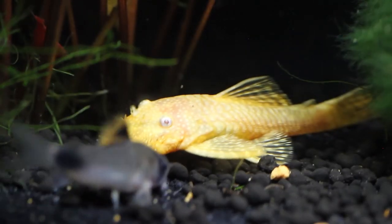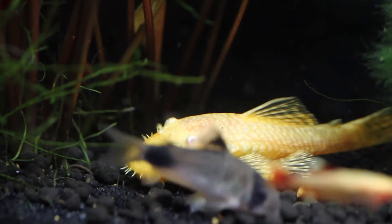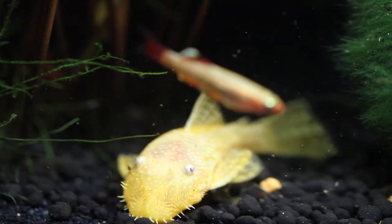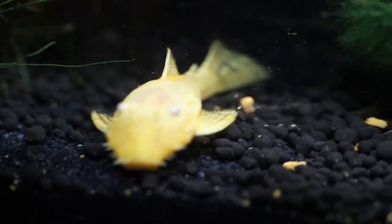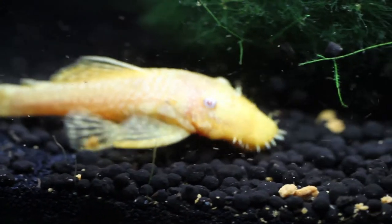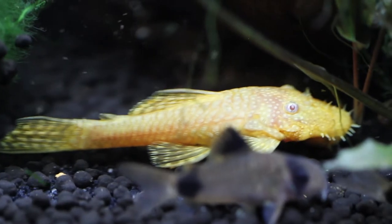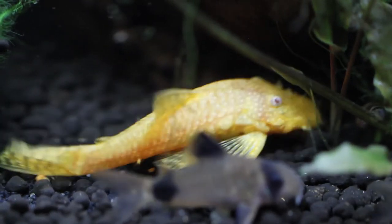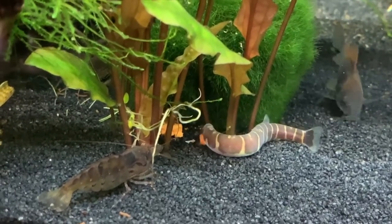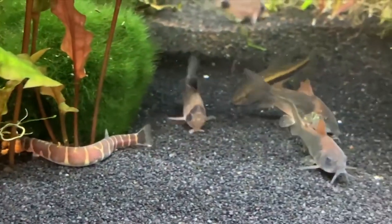This little guy here is an albino bristlenose pleco, and they're pretty unique. I've always liked plecos and always had one in my tank, but there are so many more varieties now than when I kept an aquarium when I was younger. The males get these big bristles on their snout, just like you see here, and they're excellent cleaners — good to keep around. They don't get very big, maybe five to six inches or so. And there's my little kuhli loach — I don't see him very often, but when I do it's always fun to watch. They're always hiding somewhere underneath stuff but come out when it's time to eat.